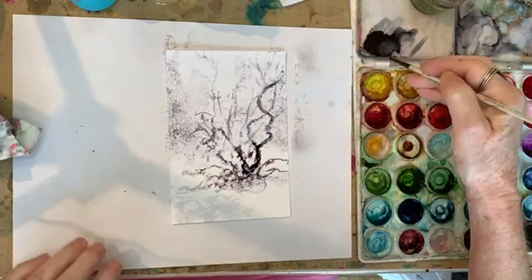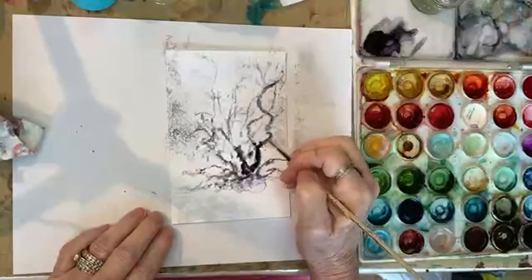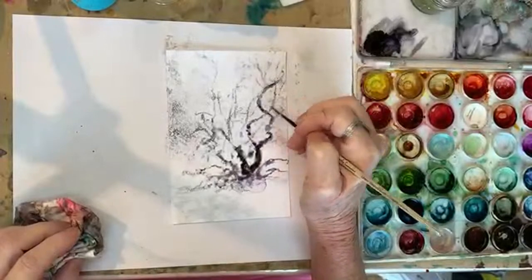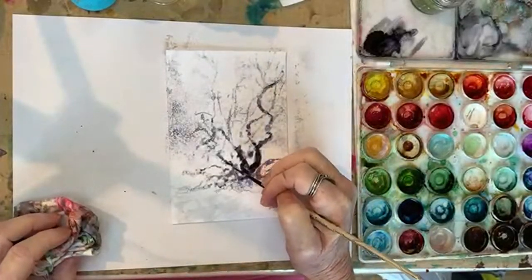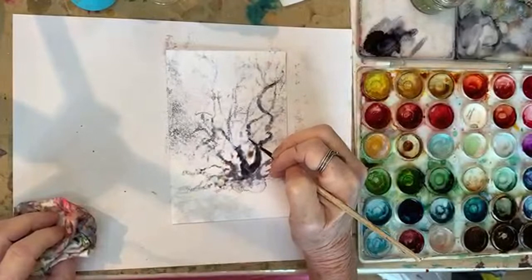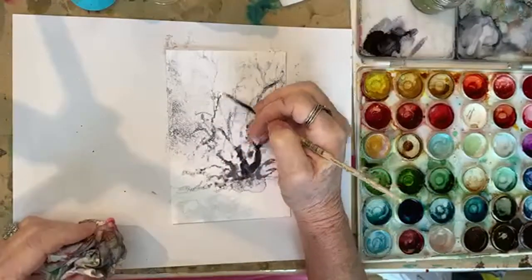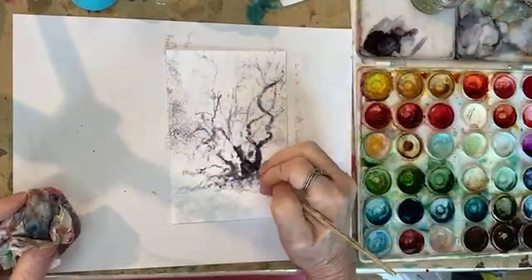Now I go back again with some alcohol in my brush. And I put in some more darks. Where? In the parts that turn away from me. In the parts that are forward, I leave light. Back spot, the back spot here. Showing the direction of the light. And of course you can do more branches. I'm not going to do a lot, just to give you the idea of how it works.